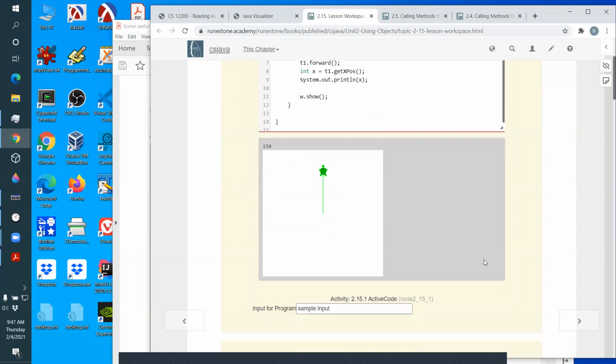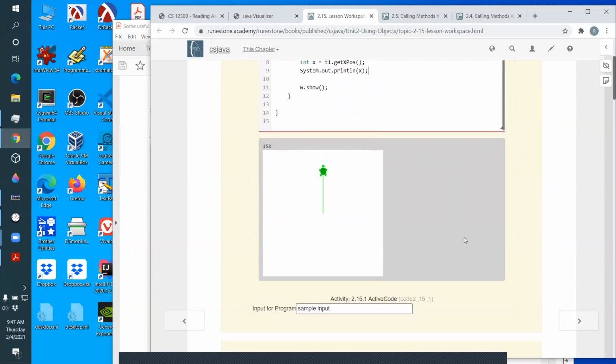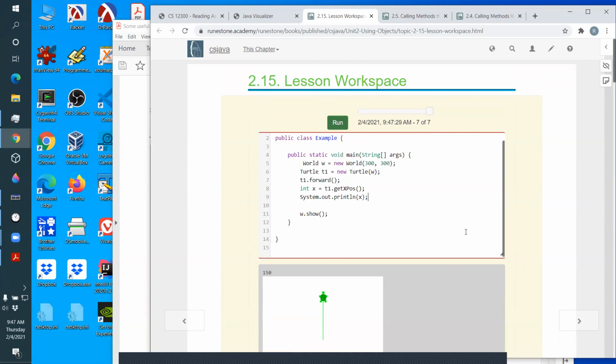I should have my window that shows me this thing. So that window's supposed to be there.